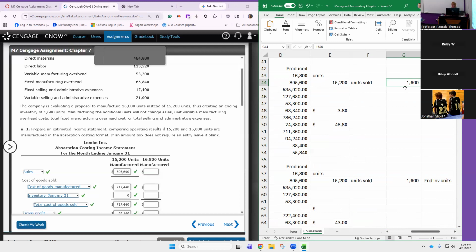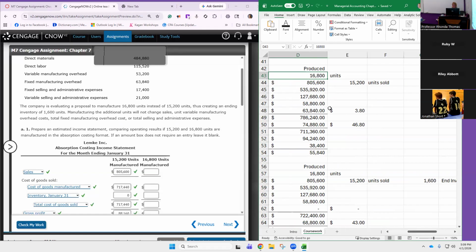So you'll want to figure that. Your problem should tell you that if you produce 16,800 units and subtract 15,200 that you sold, you should have whatever your problem is saying here as the number of units in ending inventory. Okay, so let's keep that in mind.